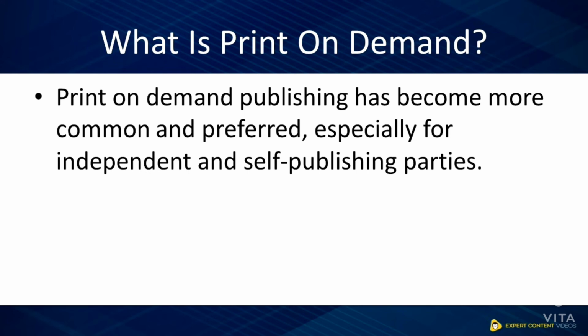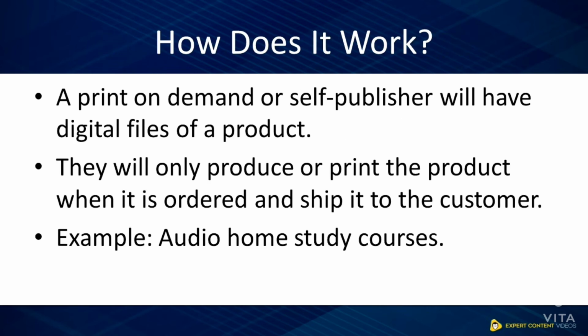Print-on-demand publishing has become more and more prevalent, especially among independent or self-publishing parties. How does print-on-demand work? It's quite simple. You only produce what is in demand. A print-on-demand publisher will have digital files of a product. They will only print or produce a product when it is ordered and will ship the order to the customer when it is ready.